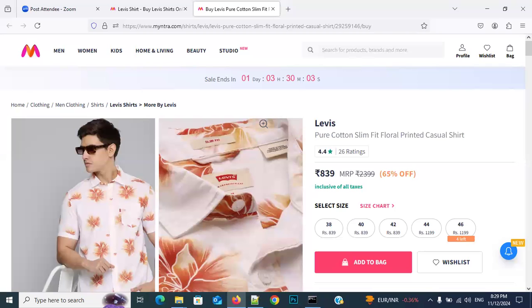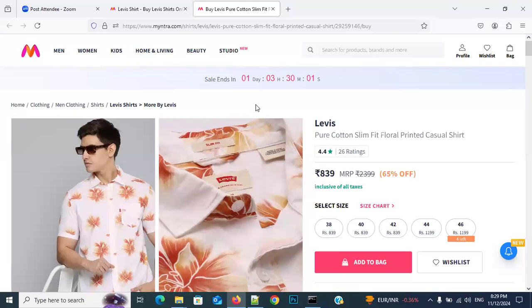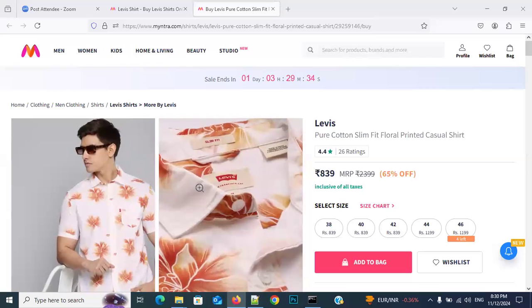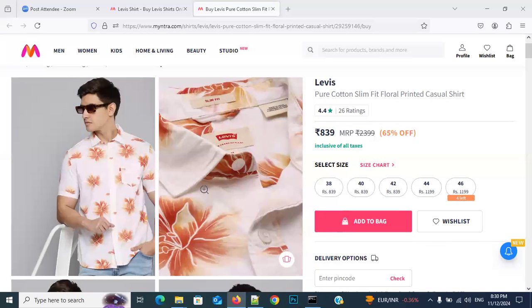For example, whenever you are logging in, what is the information they will track? Just try to guess. Whatever we are searching, of course they will track, because they will show some offers next time. Then they will track your name, address, phone number, email ID. Not only that, they will track your product details also: at what date you are purchasing, what product, what size, what color, everything they will track.